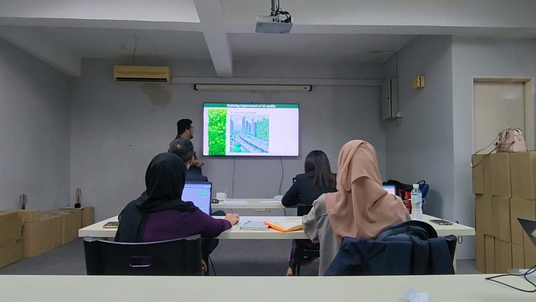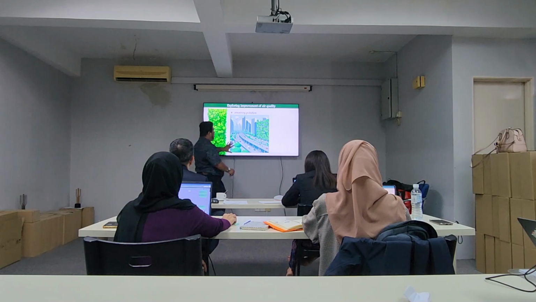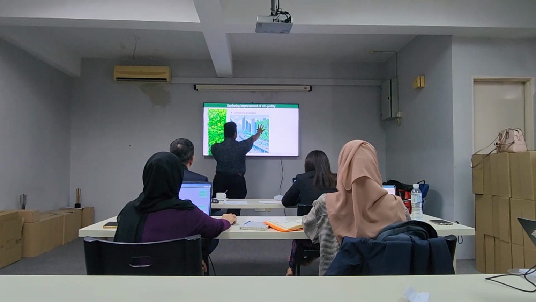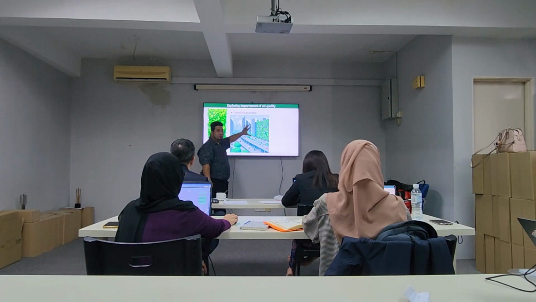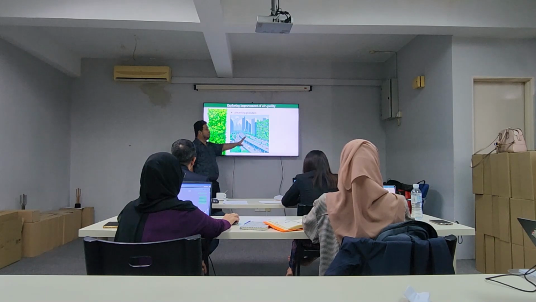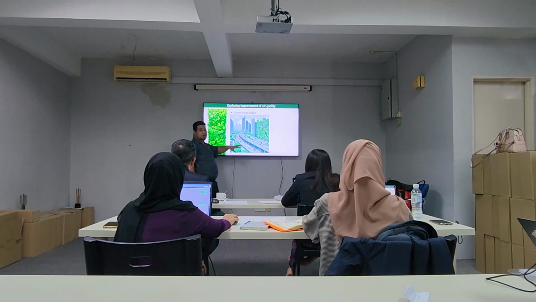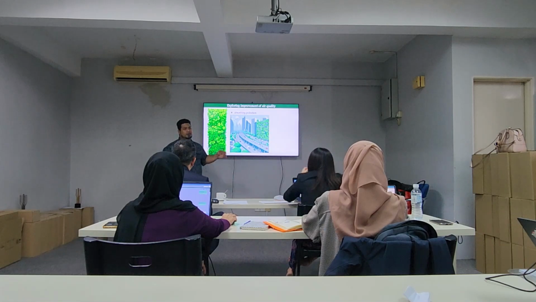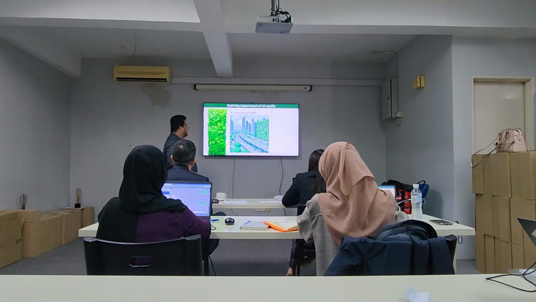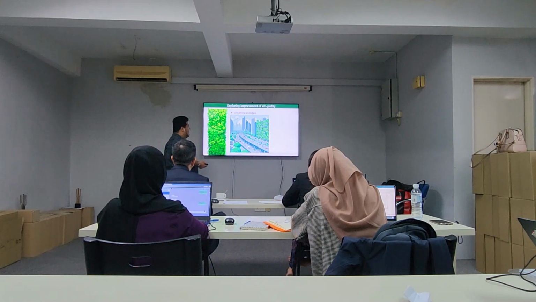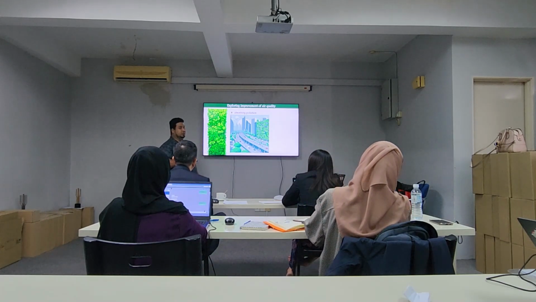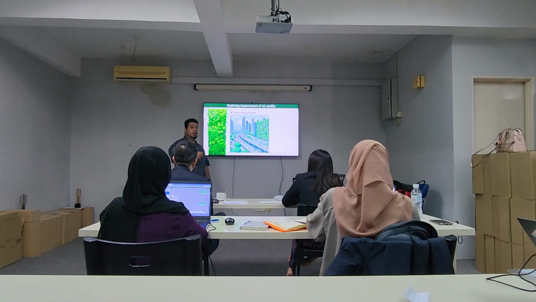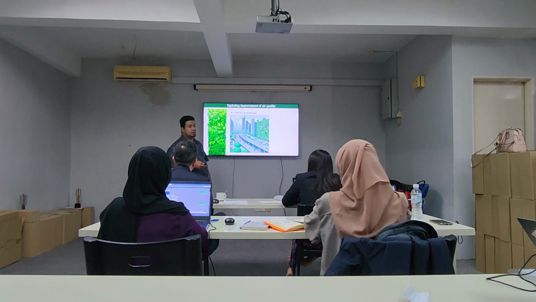Okay, if you see here, just imagine you have a lot of highway cars and you don't have greens like at the back here. You can see the difference between the back and the front, where they have a lot of vertical greens. So that's why vertical green is important in our city, to absorb the pollution, because we have lots of traffic in the city center, not just cars, bus, lorry. All that contributes to carbon dioxide in our environment.